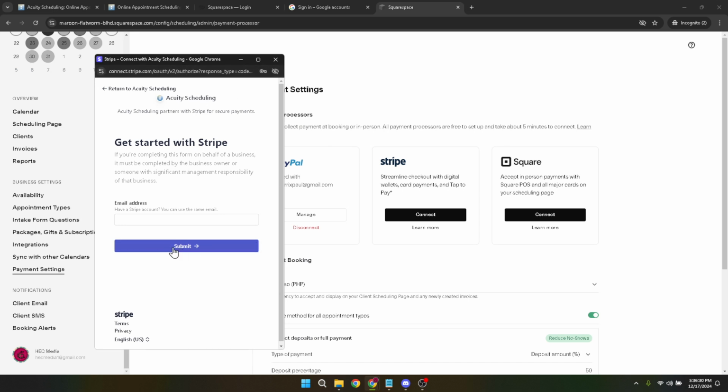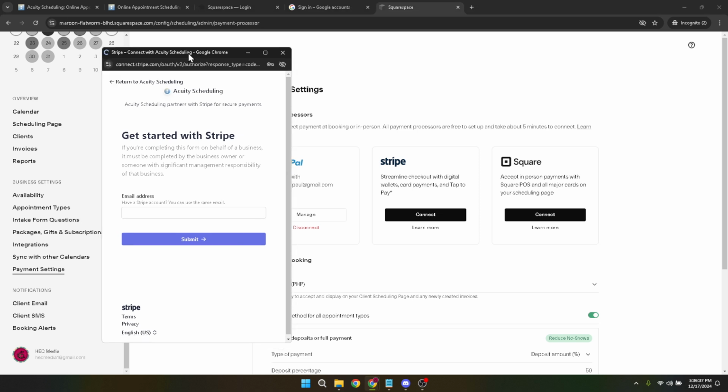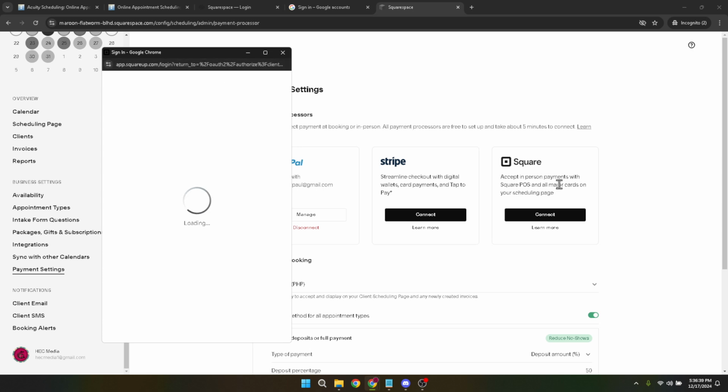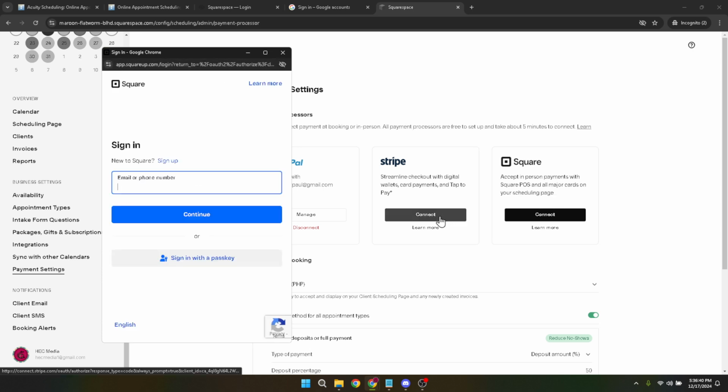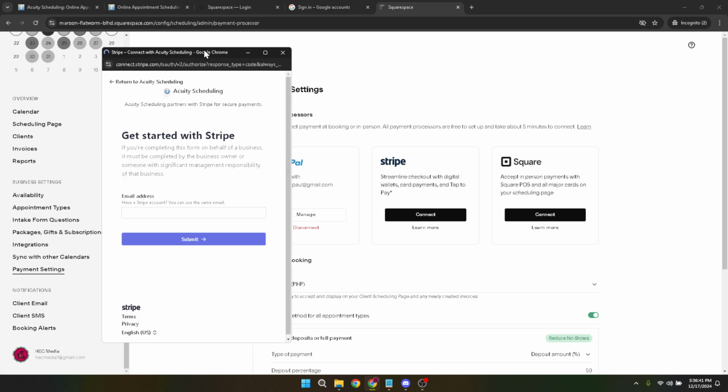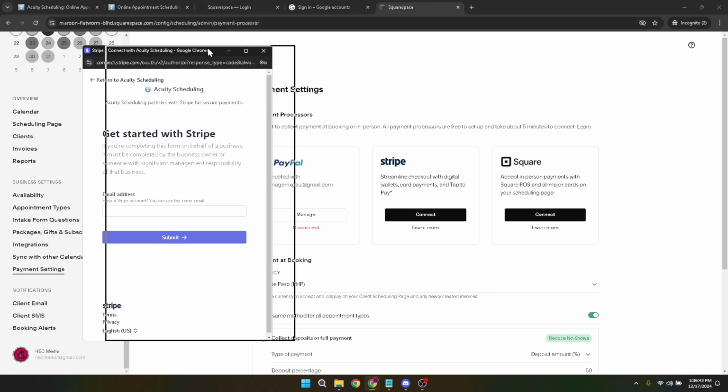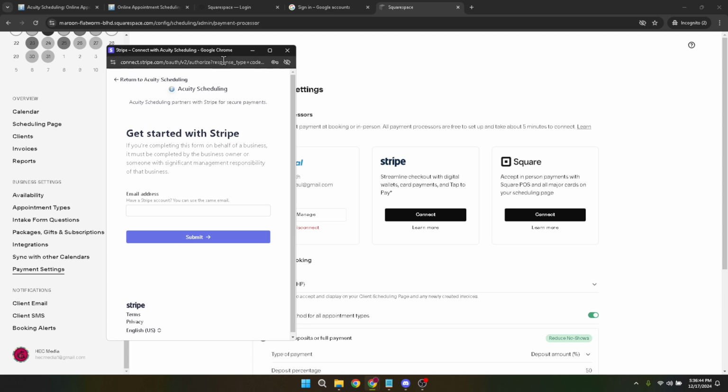After selecting your payment processor, you'll need to follow the specific instructions to connect it to your Acuity account. This usually involves linking your payment processor account with Acuity by signing in through a secure gateway and authorizing the connection. This step is vital as it bridges your Acuity scheduling system with your payment processor, enabling you to collect payments directly to your bank account without any hassle. Connecting your payment method to your Acuity account is more than just a convenience, it's a step towards making your business operations smooth and seamless. This not only enhances the client experience, but also ensures you can manage your finances and bookings all in one place.